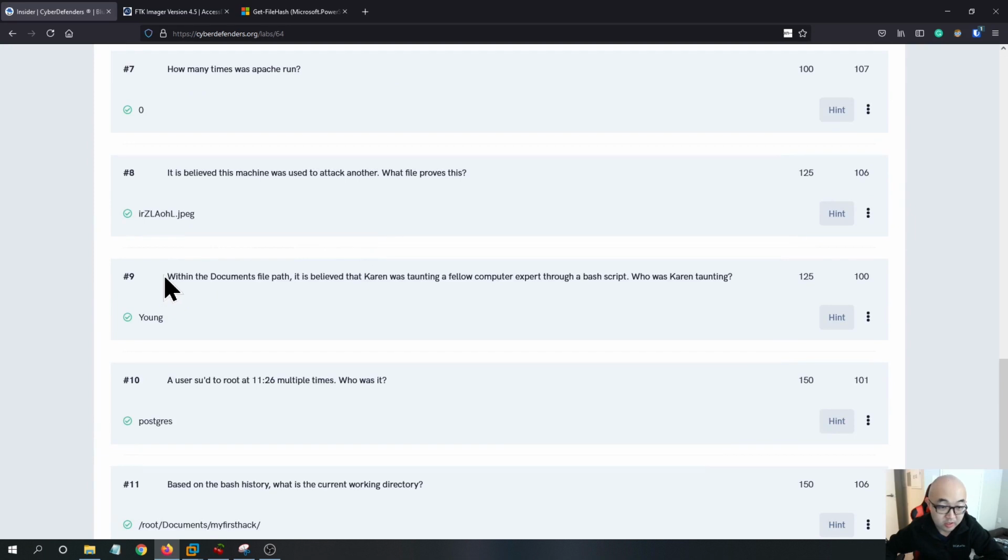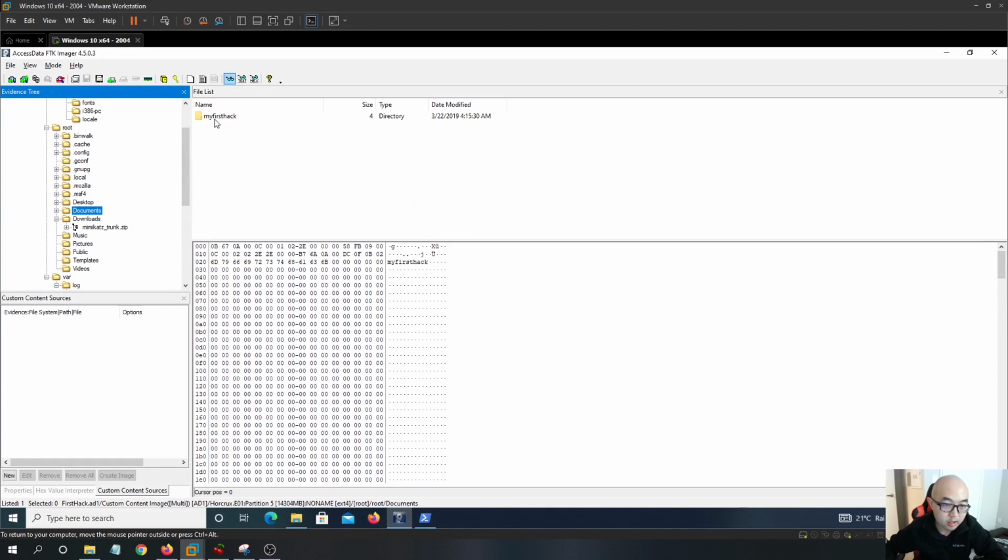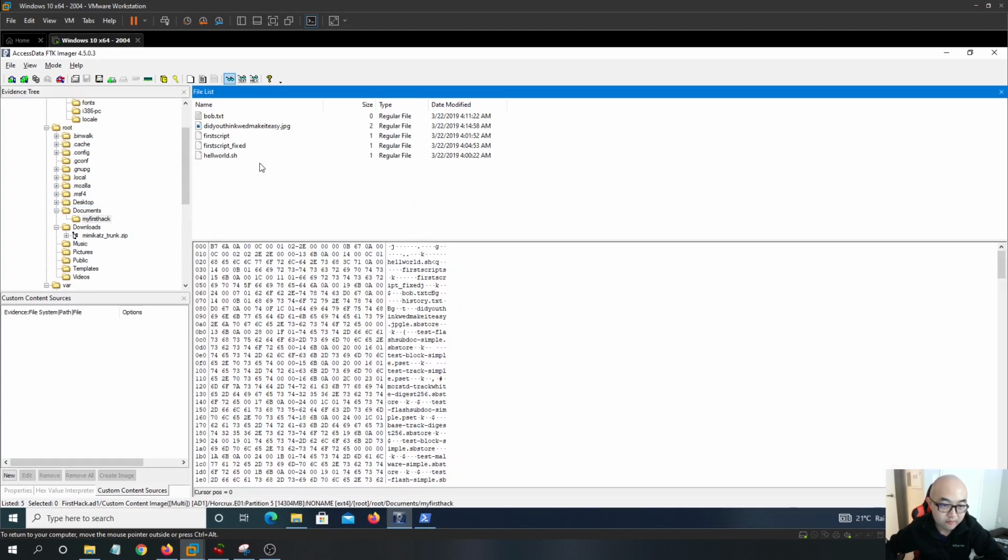For question 9: within the documents file path, it is believed that Karen was taunting a fellow computer expert through a bash script. Who was Karen taunting? For this one, it is Young. I'm not sure why this person's name is Young, but we can go into the documents, into the my first hack folder.